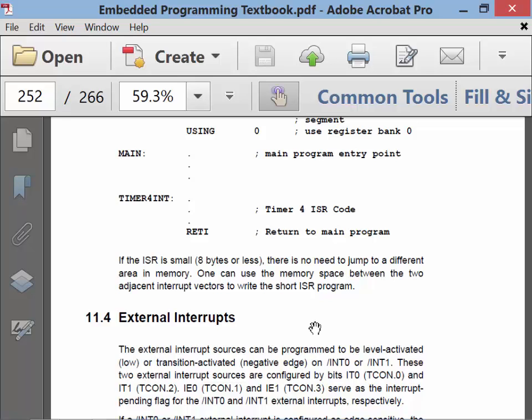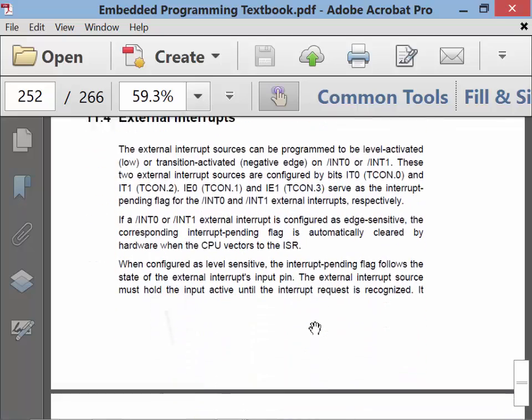And Murphy's Law tells me that as soon as I write an interrupt service routine that's under 8 bytes, something's going to change, and I'm going to have to modify it, and it's going to now be 10 bytes, and then I'm going to have to move it. So I may as well just stick it somewhere else in memory to begin with, because chances are, unless it's something like just incrementing a register, we almost always have to. So we have some external interrupts. We talked about those.